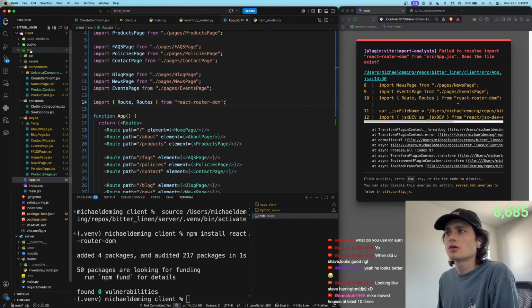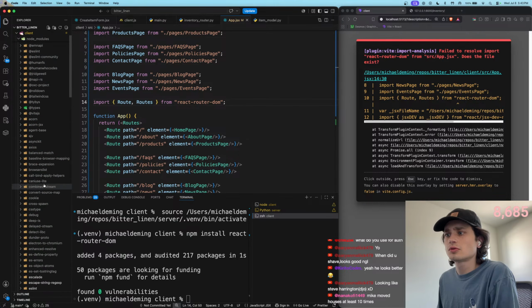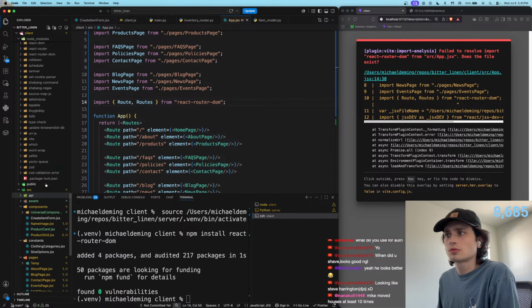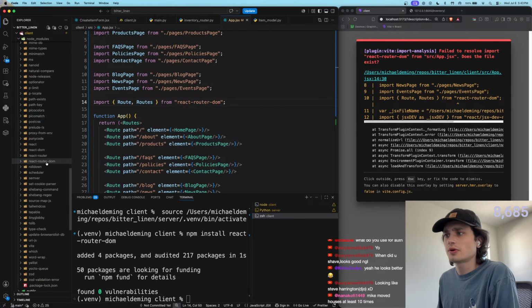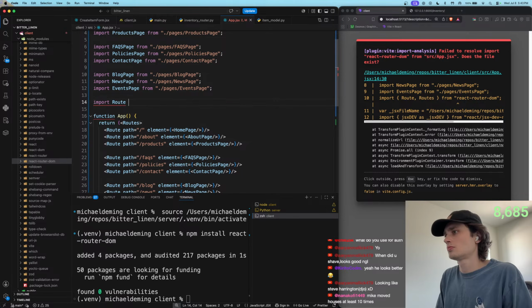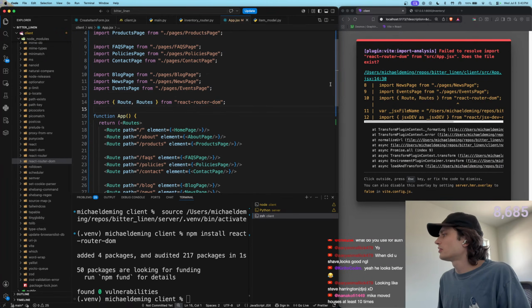So we should have node modules, React Router DOM. Does this file exist?